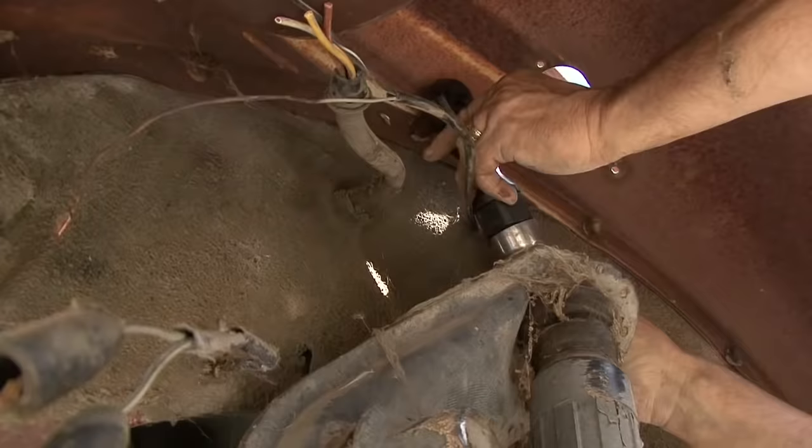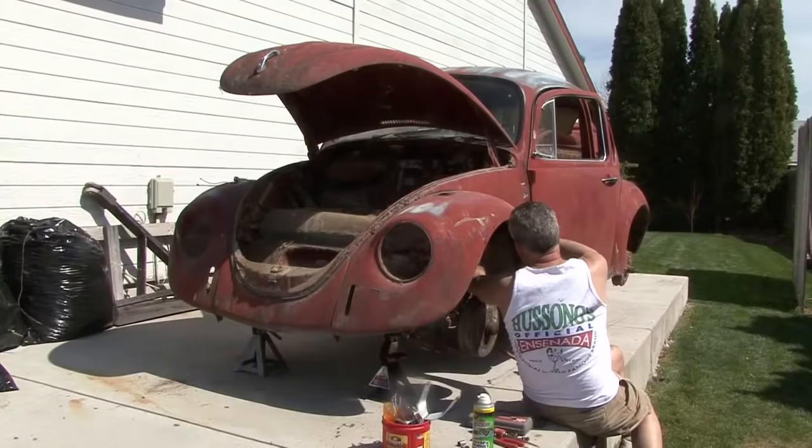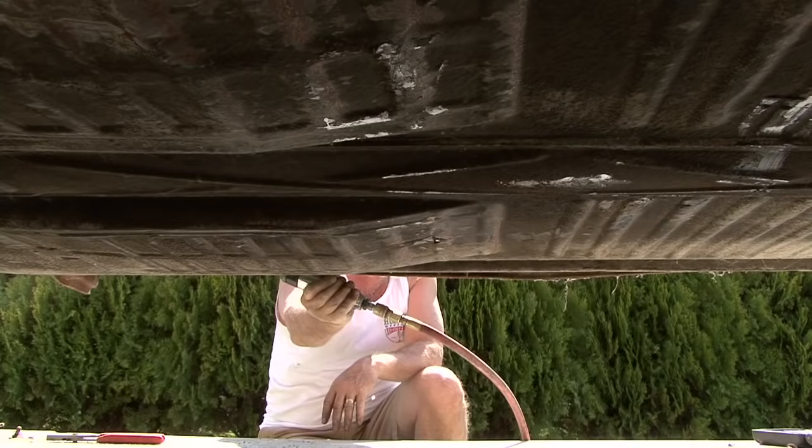Okay, removed the fenders. Everything went pretty smoothly there. Bolts weren't rusted in. They came out pretty easily. As far as the fenders go, I don't know that we'll replace some of them. Some of them have just got some minor denting, so we'll go ahead and do the body work on those and strip them. We removed the step boards between the two fenders. That worked out pretty good.